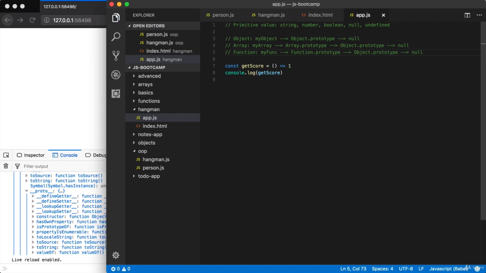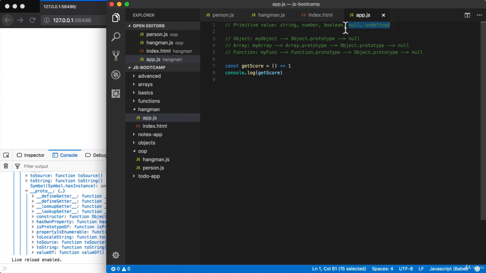And now I want to turn our attention towards the primitives above. We've taken care of everything else. Up here, though, we have string, number, boolean, null, and undefined. Now, there are 2 groups here. The first is null and undefined. These are truly primitive values. We will never access a property or method on them.